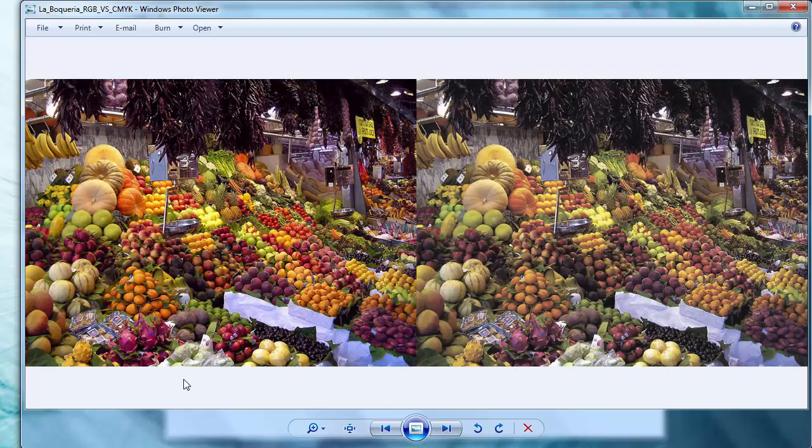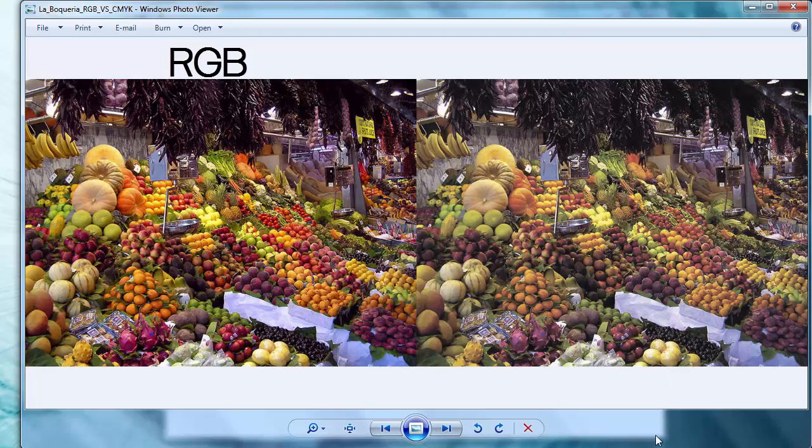Because most likely you are viewing this video on a device that is backlit, whether it's a computer screen or a tablet or whatnot, it is going to be displayed to you in RGB. So the left image is formatted in RGB. The right image, you can see it's not quite as vibrant. The reds and the oranges aren't quite as punchy. It's almost like there's a faint fog over the image as you look at it.